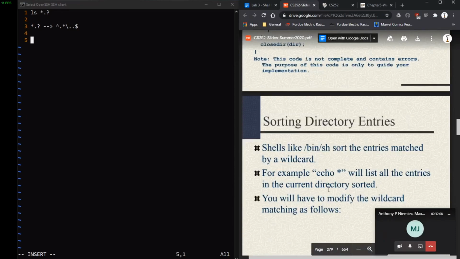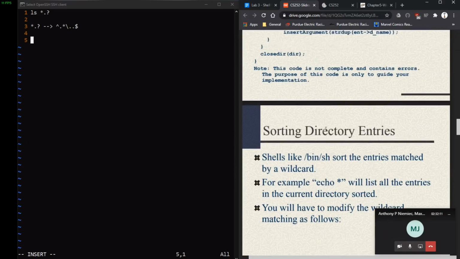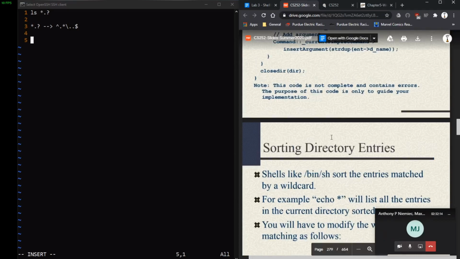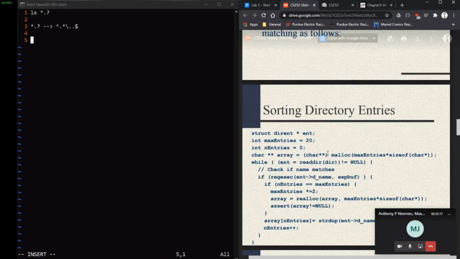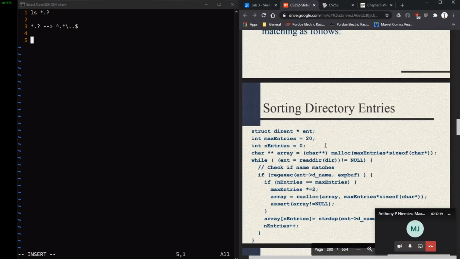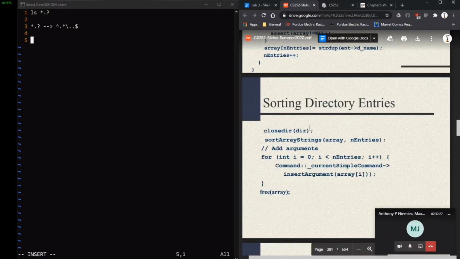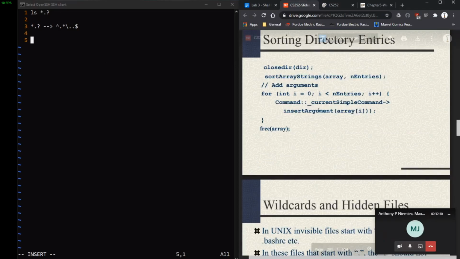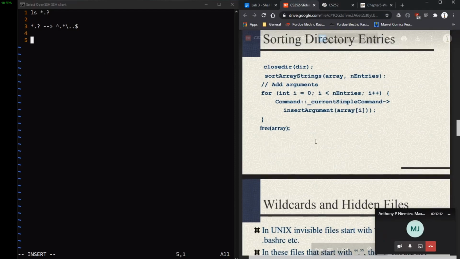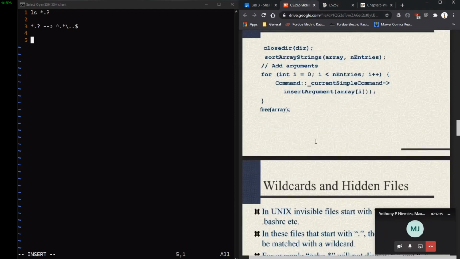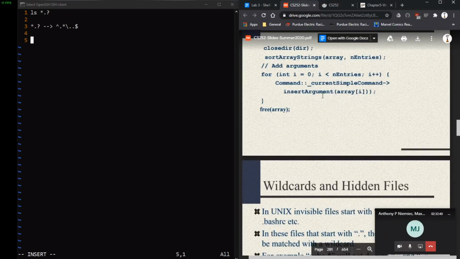So here's sorting directories. It'll give you sorted output, so you'll need to alphabetize as you go forward. This bit goes into how to use an array and sort it properly. This is a C implementation. You can bypass a lot of this by using C++. The web server lab is in C++, so if you're looking to get C++ experience, this is the place to do it, because I think it objectively makes your lives easier.